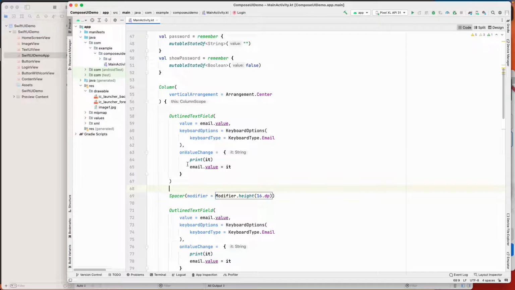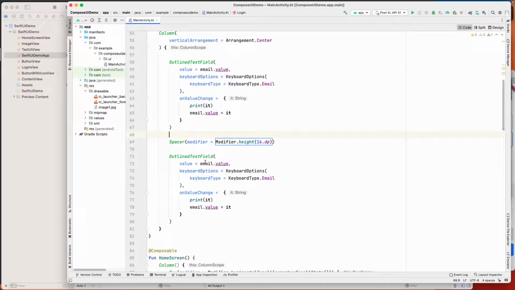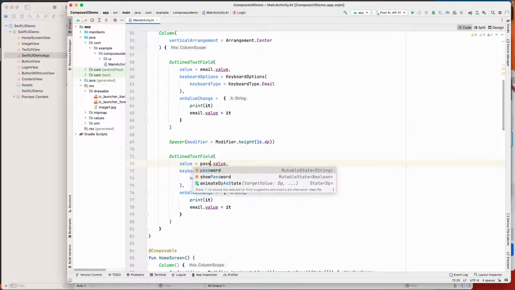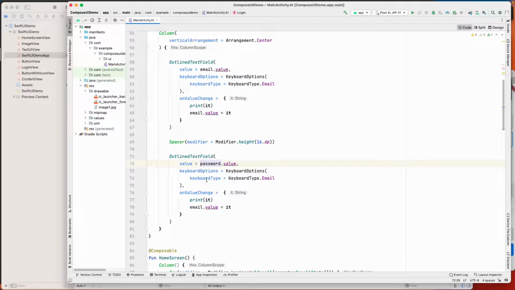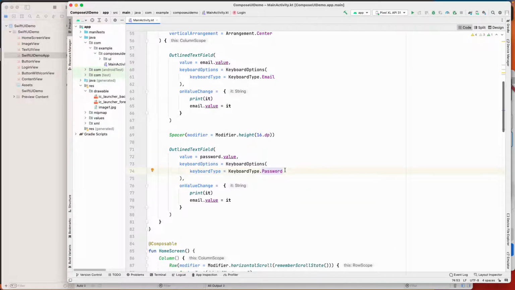That will give a space between the two text fields. Over here, the label will be password, and the type will also be password.